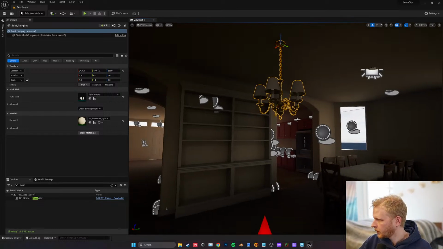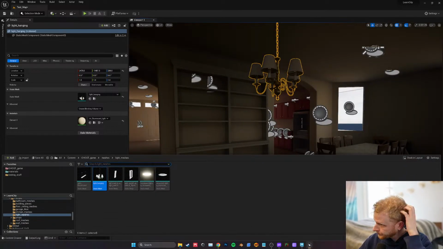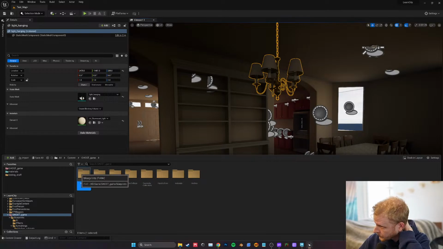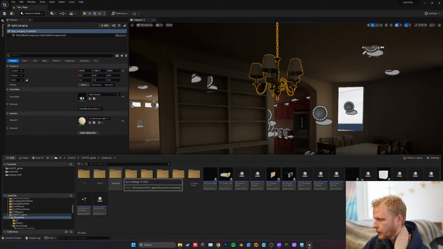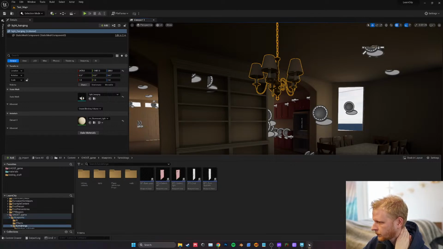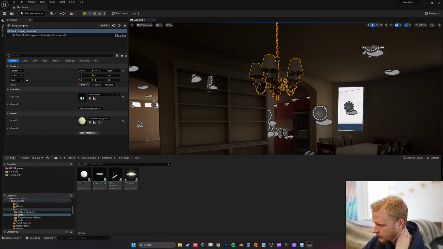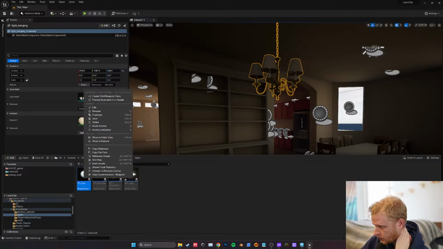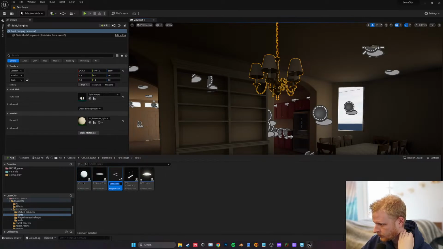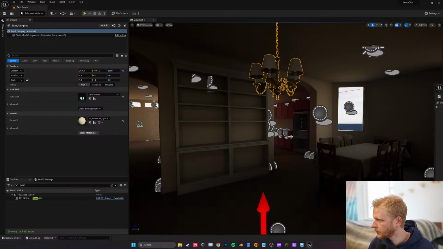So, color blueprints. Another child. Fix that name later.